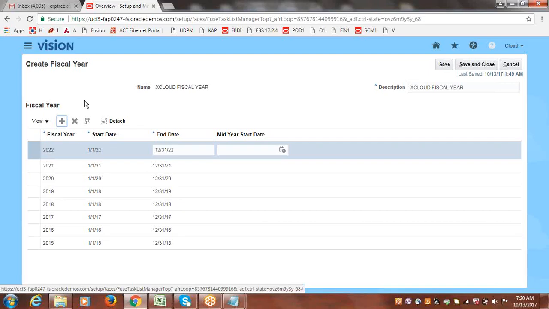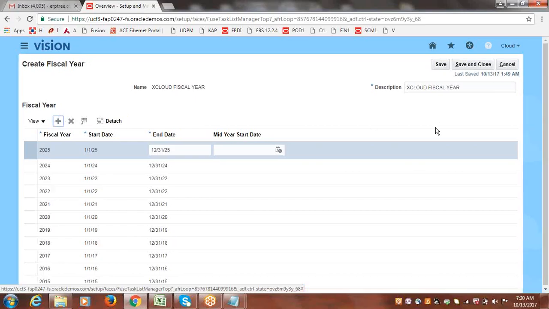But here, since this is the ADF page, we have to go with this add function. So this is how you can create physical years for the year ranges for the existing assets. Done. Enough, up to 2025.